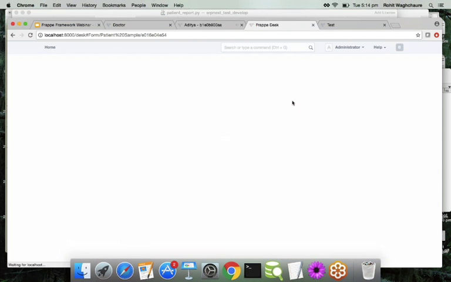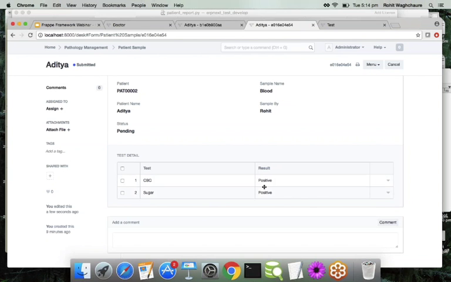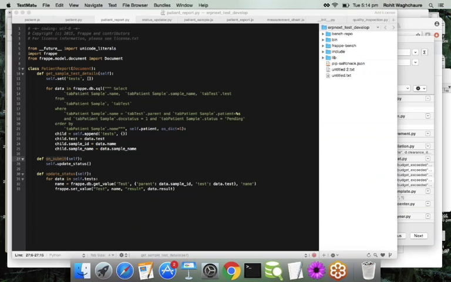If I reload, you can see the result on the patient sample form. The on_submit event is called when you submit the record. We have these basic events like validate, on_update, and on_submit, which are called on the form.